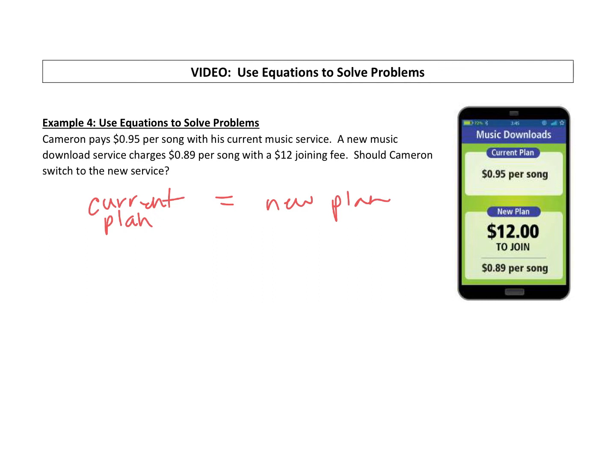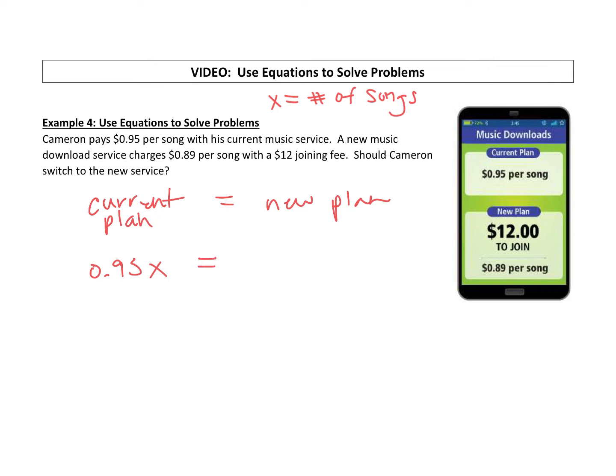One thing that's probably a good habit to get into, and I need to make sure I start doing this in the videos, is when you use a variable, define it. What is x representing? It's going to represent the number of songs. So now anytime we use an x in this equation, we'll know what we're talking about. x is representing our number of songs. So his current plan is 95 cents per song, so that's 0.95 times every song that he purchases. So 0.95x, and that's it. That's all he has to pay for that plan.